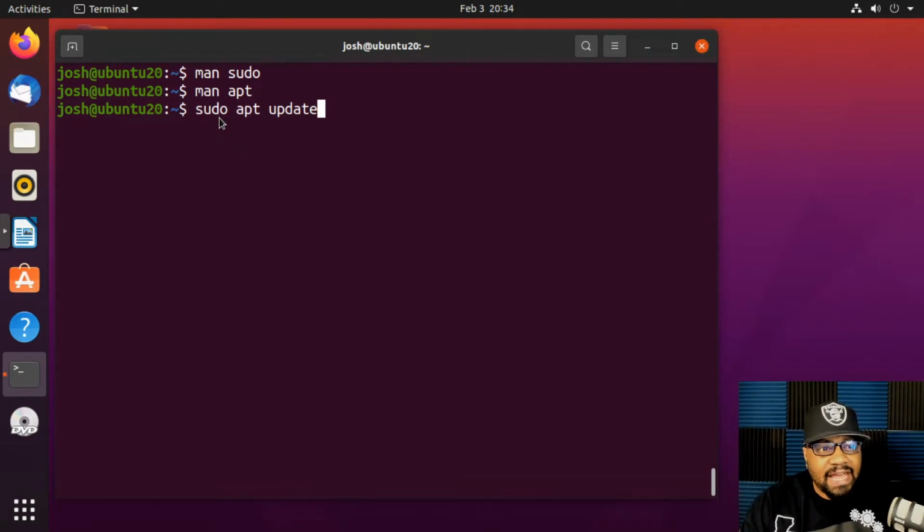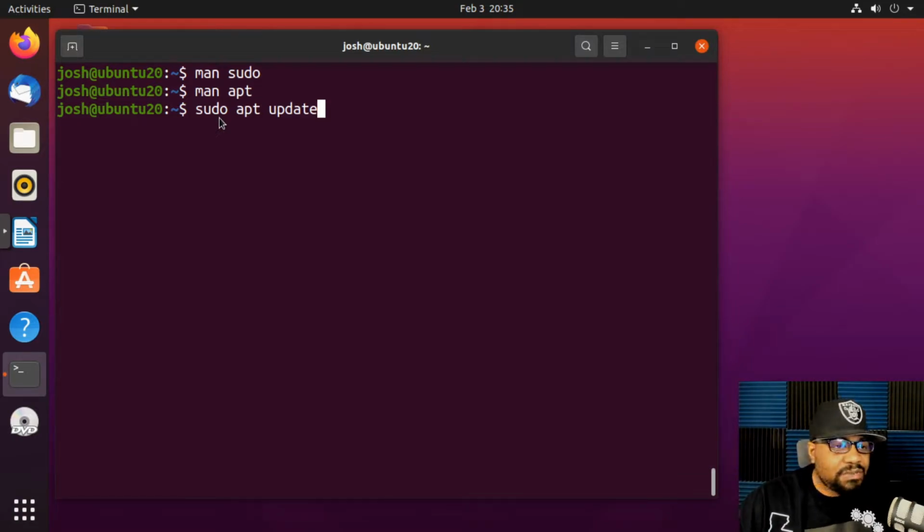And then we have apt, which is our package manager. And then there's an option called update. And what update will do, just to break it totally down, most Linux distributions have repositories where they store authorized software that you can install in the system. And the update command basically updates the cache of the available packages to your operating system.